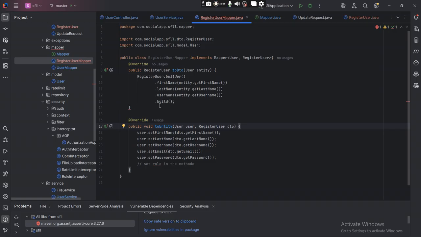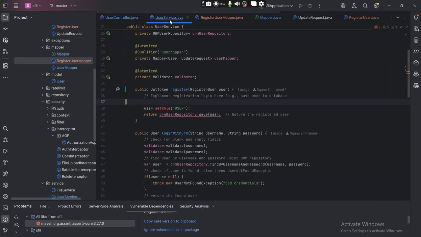But for now, this is okay, right? And so I'm just going to return that. So for now, this is okay. And essentially, when we are passing it back, we can just pass first name, last name, and stuff, if ever we're going to return that object. I just wanted to do that implementation to highlight that point. I hope that's clear. If not, then you watch the video, ask the questions in the description below, and I'll make a complete video for it. And so what this does is that we have our register user.